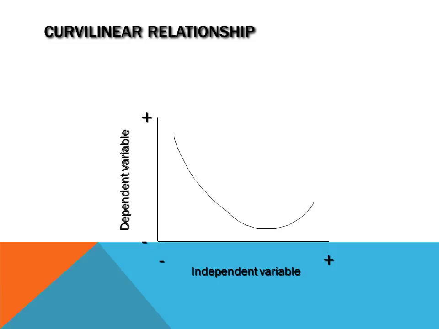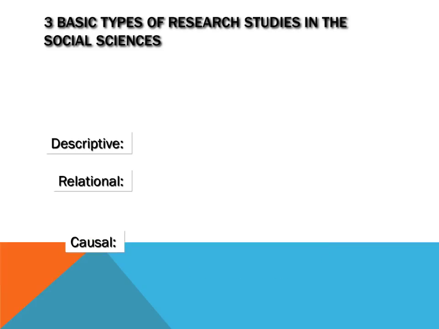You can have a curvilinear relationship that begins slowly, gradually, and cascades upwards. The reverse of this, almost like an S-shaped or a T-shaped curve, right? And that would be how products diffuse in the marketplace. In the beginning, you have a few people, then you have a few more people, then it starts cascading, and that's how the product starts diffusing faster and faster, and then at a certain point it plateaus, flattens out, and then it just becomes a flat curve on the top. So that's a curvilinear relationship, or also called a decaying exponential, right? So we have different types of relationships. We also, based on this, can look at different types of research studies, right?